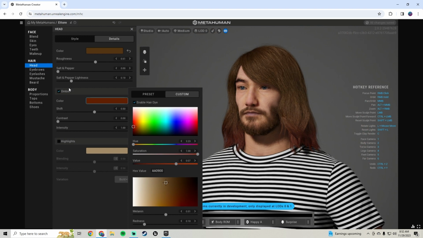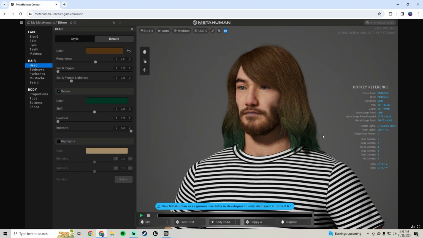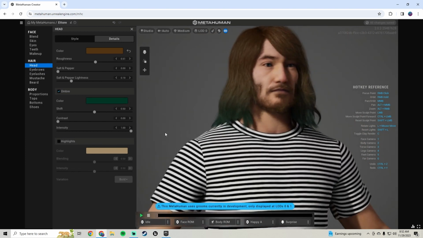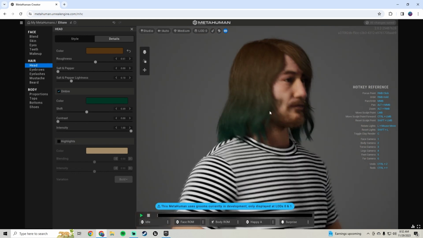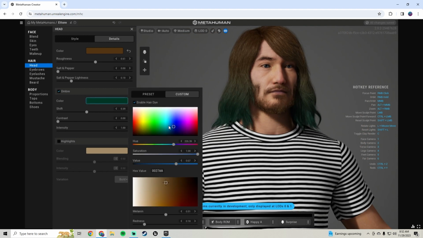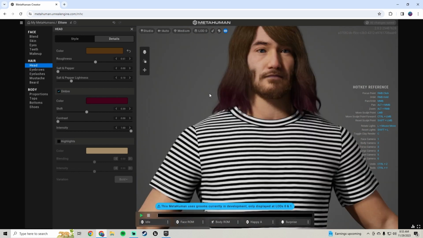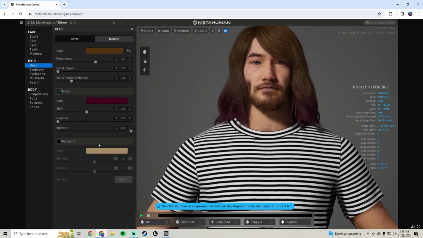Yeah, this is also something I don't really mess with too much, especially since I've been making custom hairs in Blender. You can kind of give them some cool little tips there. You can shift to where it is, how much of it is on there. Let's give him some purplish tips there.